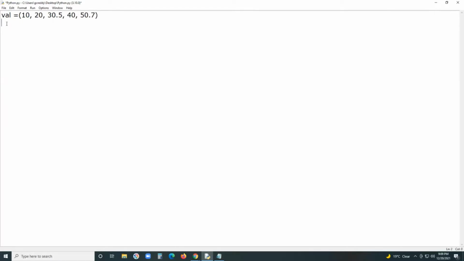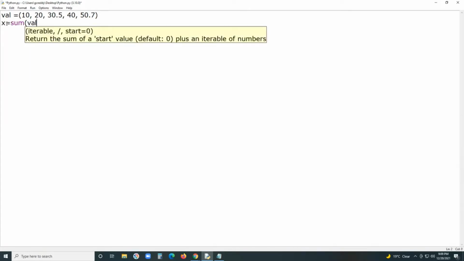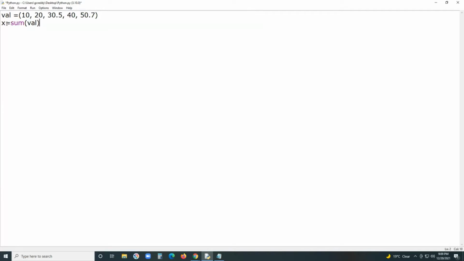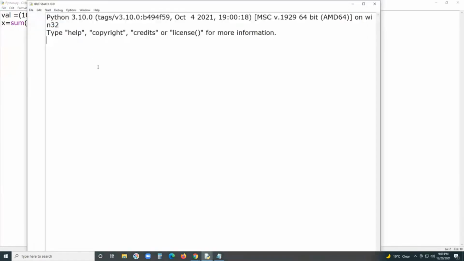You count the sum of that. x equals sum of val. Save, run module.